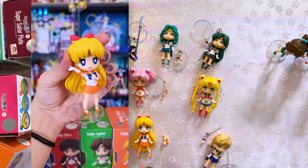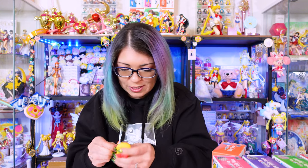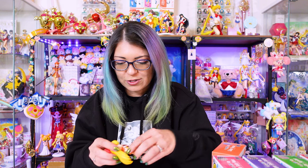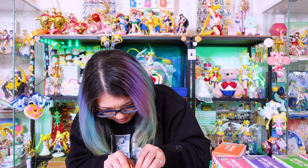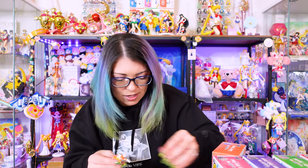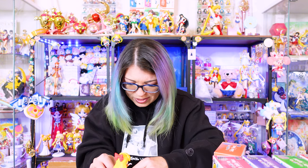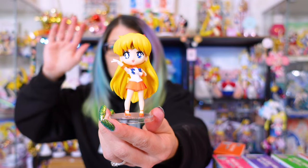Let's move on to Sailor Venus. I like Sailor Venus's pose too but I'm going to switch it out — I don't want them all to be the same. I feel like my fingers are going to be raw after messing with all of these little Figuarts Minis. This pose is a pain in the butt. Okay, there we go Venus — you've been the hardest one so far, thanks a lot girl. She's got this fun little pose going on. These things are a pain in the butt — I'm never moving these. I'm going to get them into their positions and never move them. Okay, she's on her stand — nobody touch her.